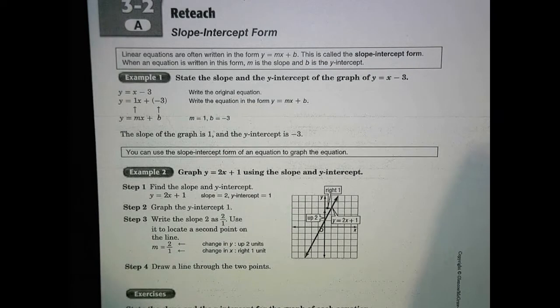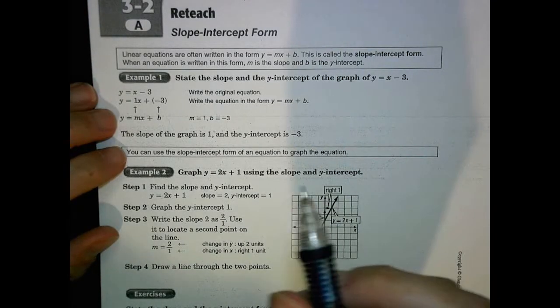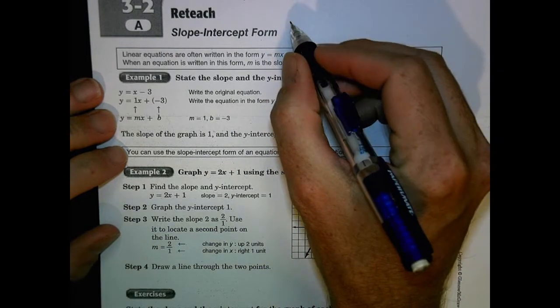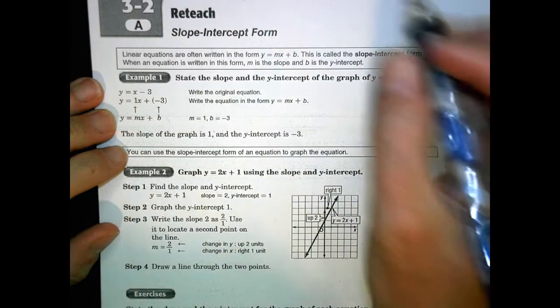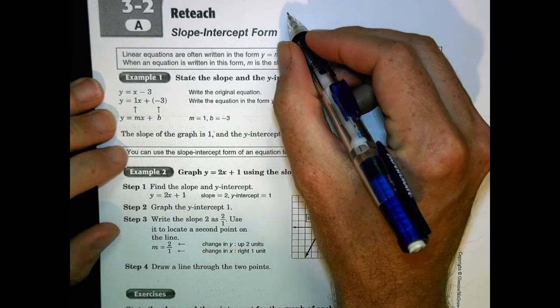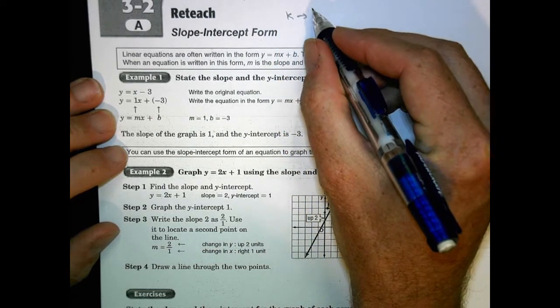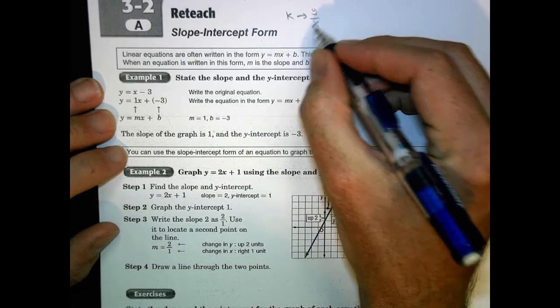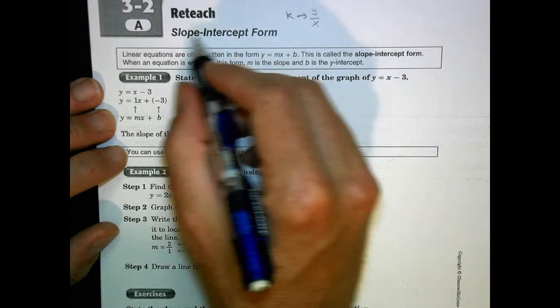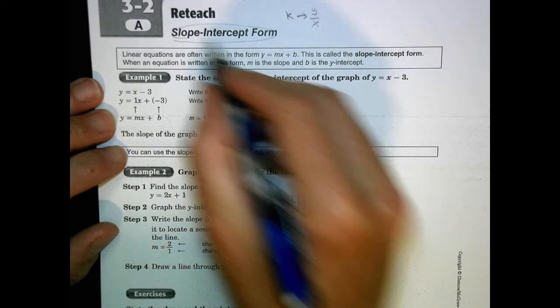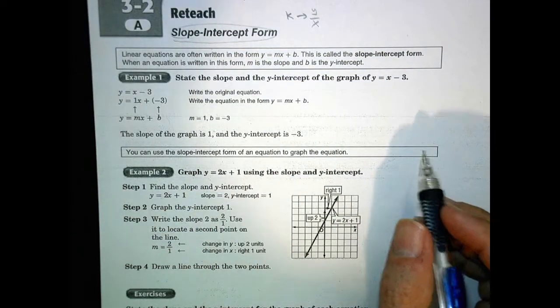Hi there, today we're going to be talking about the slope-intercept form. So far we've been looking at understanding our constant, our k value, which we also talked about as being our slope, y over x. And now we're going to talk about what's called the slope-intercept form of an equation or a line.